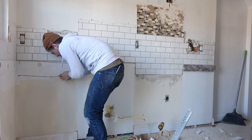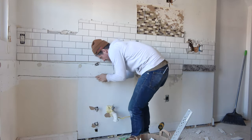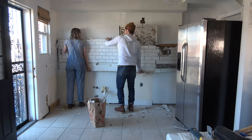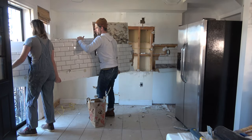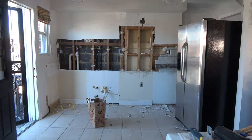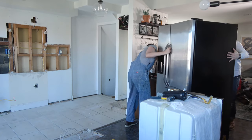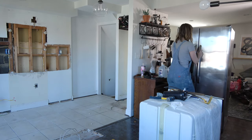We tried removing the backsplash by slowly chipping away at it, but of course that was taking too long. So Jordan got out his drywall saw and just sawed through the drywall, and we carried the backsplash out in one piece. But of course now we had a giant open wall we were gonna have to fix, but I was also really excited for this because I have been wanting to learn how to drywall, and now here was my opportunity.